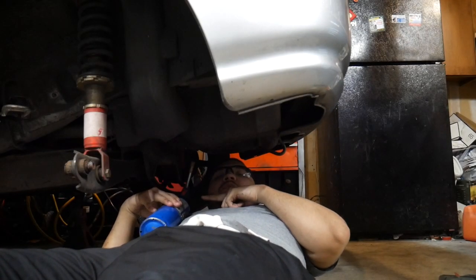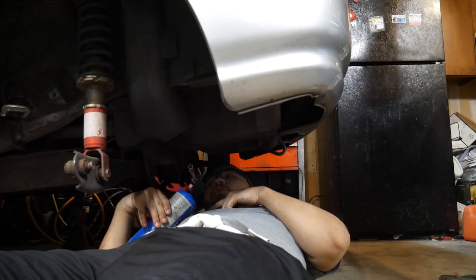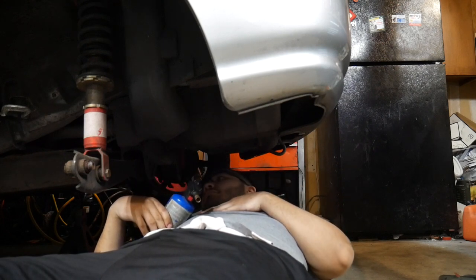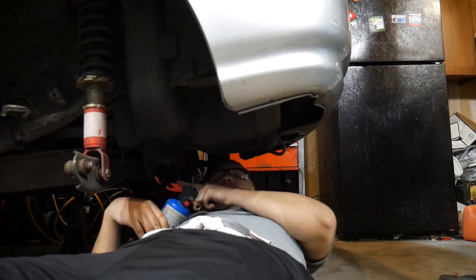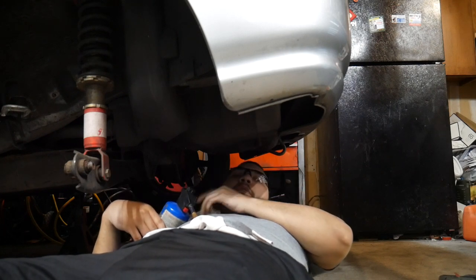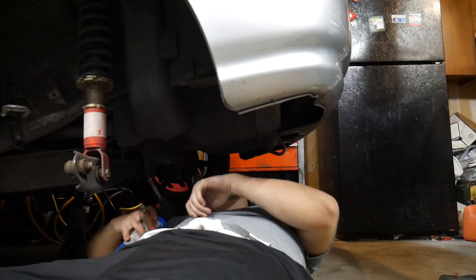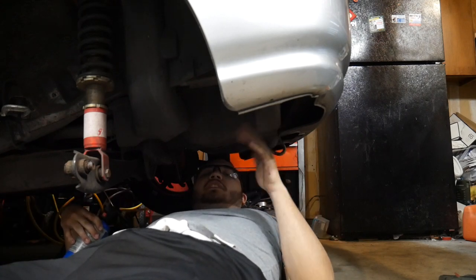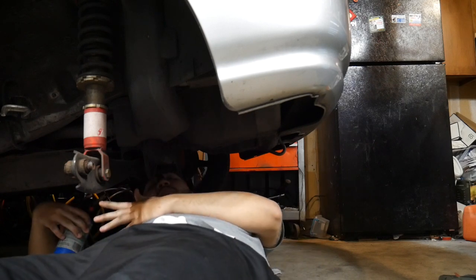Hopefully put the caliper on, maybe, then put the e-brake on — trying to get this done before Sunday, I think, because that's when the Honda import face-off is. This is really close to the gas tank so that's why I'm hesitant to use the torch. There's no leaks in the gas tank or anything, but still that's sketchy. That's why I was torching this side earlier, not the other side where the threads actually are. I'll go ahead and torch the other side, being careful not to get the gas tank — I don't want to put cardboard there because that'll catch on fire, so I'm just gonna be careful.